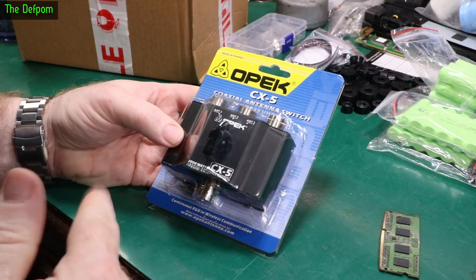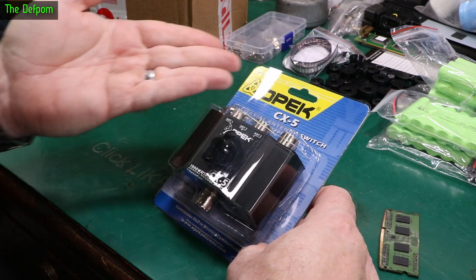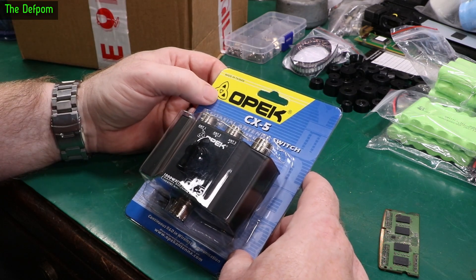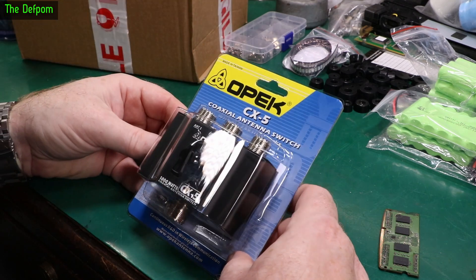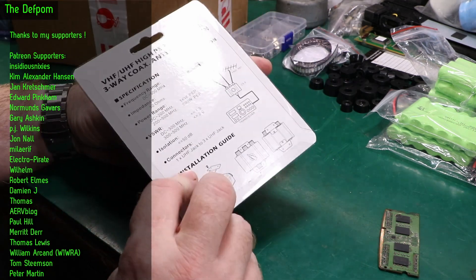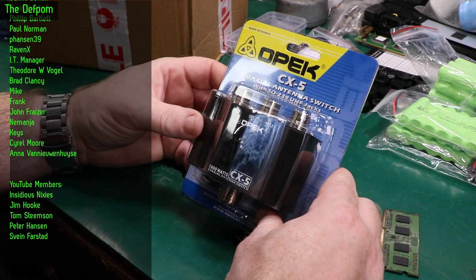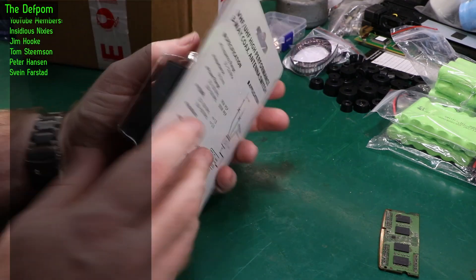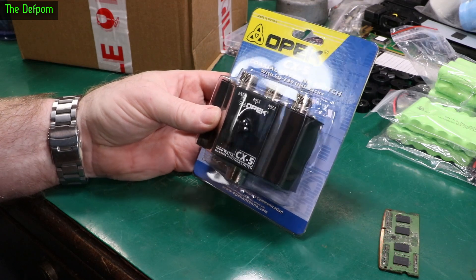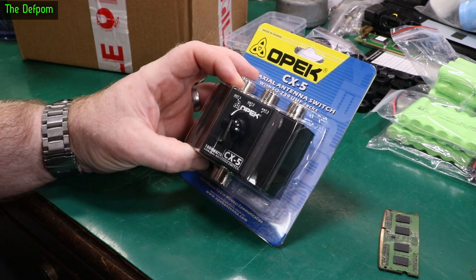It's underwhelming. The reason I got the OPEC version of this switch is that OPEC as a brand has been around a long time - I purchased OPEC power mics many years ago, about 30 years ago, and they're a really good brand that performed really well. So yeah, underwhelming - I expected a slightly beefier switch than just what looks like a standard rotary switch. What are these things actually going to be like for insertion loss? I've got some RF test gear, I wonder if I can test the insertion losses and stuff like that.